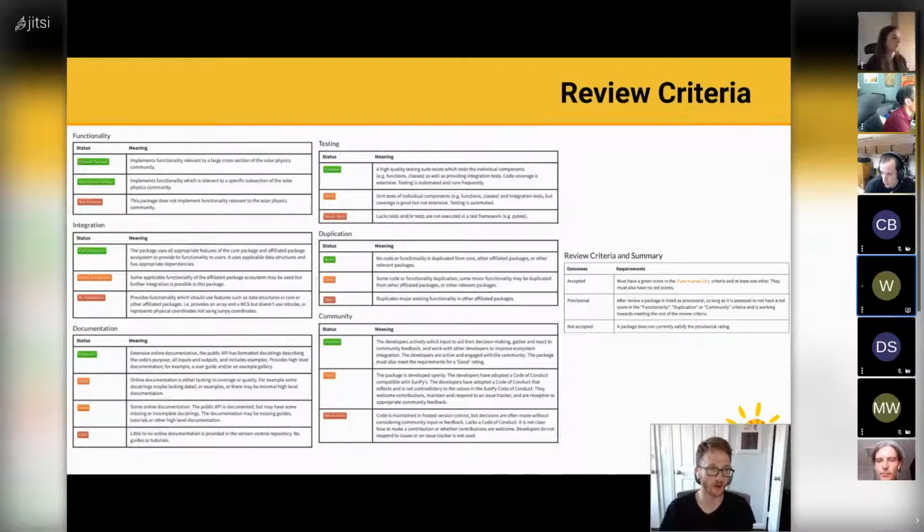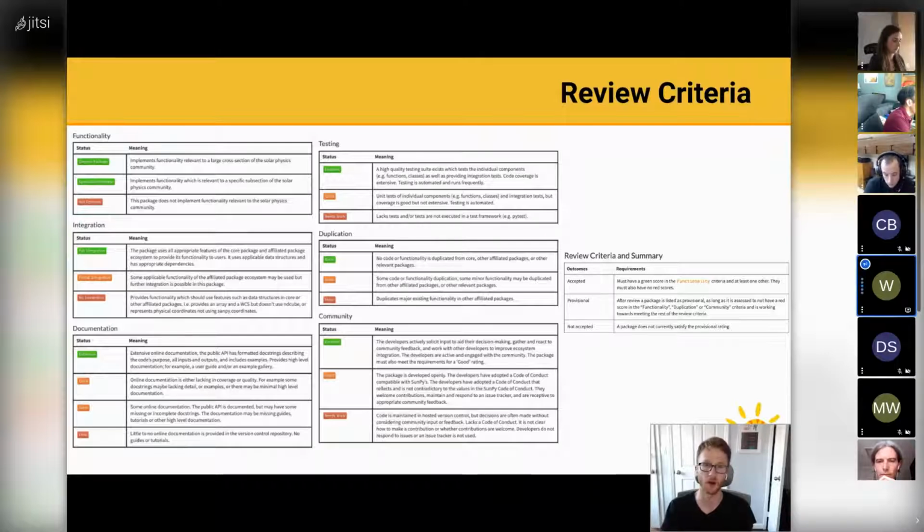And I guess maybe one thing that it wasn't necessarily explicit about in these slides is that going through this affiliate package review process, yes, it's an imposition of standards, but at the end of the day, that software is still completely controlled and maintained and developed by the instrument team or whoever is submitting it for affiliated package status.